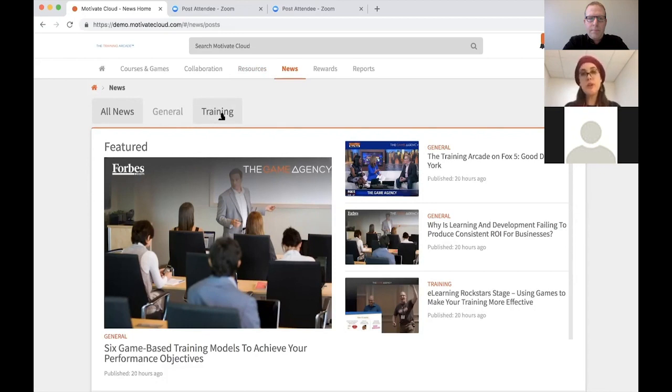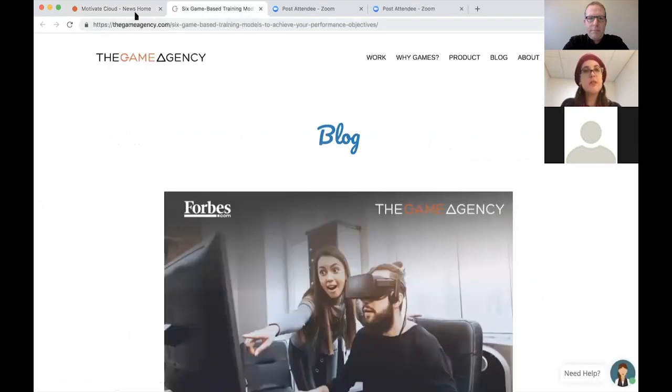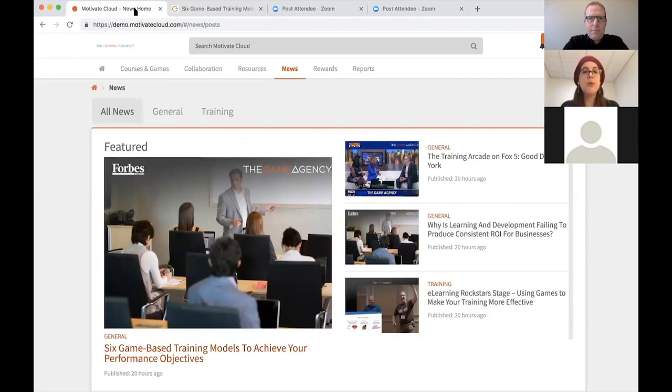You might want to create a news article as well and really highlight that, and then maybe even pull that into that Spotlight widget too. So also, if I click on one of these, you'll see it was actually just a link out. So again, we make it really simple to pull content into Motivate Cloud. So if there's even just other news articles or things outside of Motivate Cloud that you don't want to recreate here, you can still link out to it from here, so that way you're providing that access point.